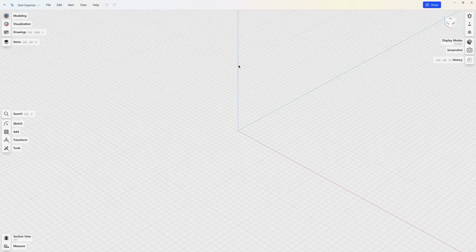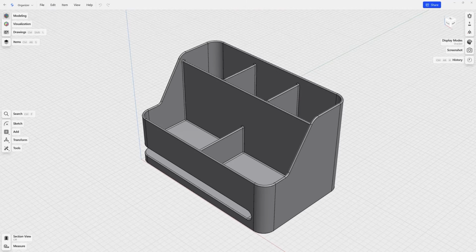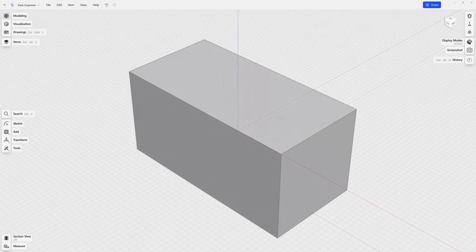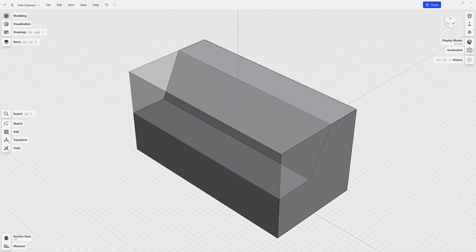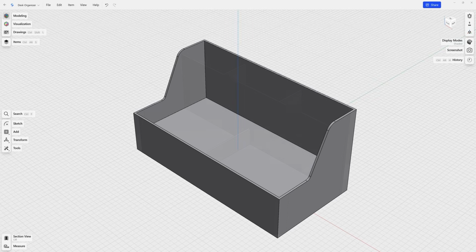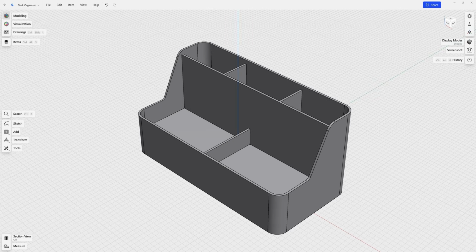Modeling tools are on the left. Shapr3D uses an adaptive interface, so the tools available will automatically update based on what's selected, such as an edge, a face, or a body. Now that we're familiar with the interface, let's talk about how to approach this model. Every model, no matter how complex, can be broken down into a series of simpler steps. One effective approach is to start with basic geometry and progressively refine it until you reach the final result. For this desk organizer, we'll start with a solid block. From there, we'll subtract a section to rough out the shape, hollow it out, add internal dividing walls, and finish with a phone compartment.